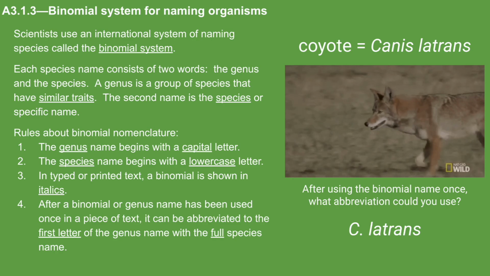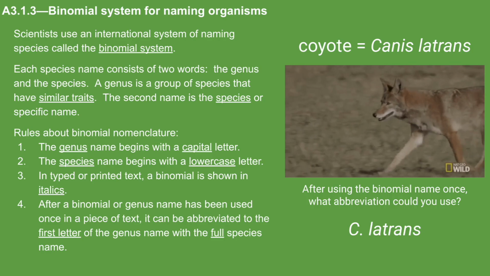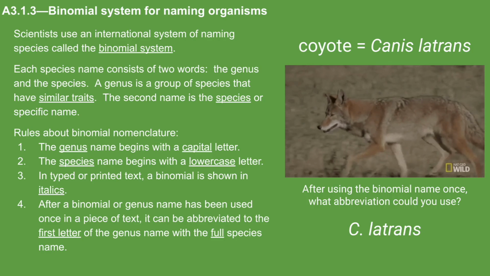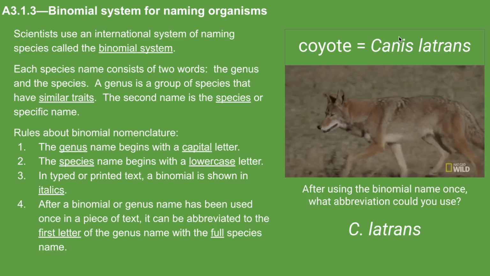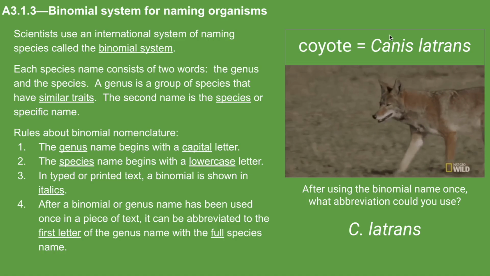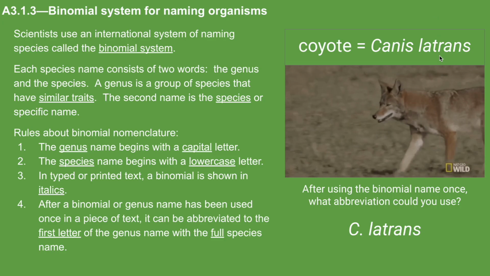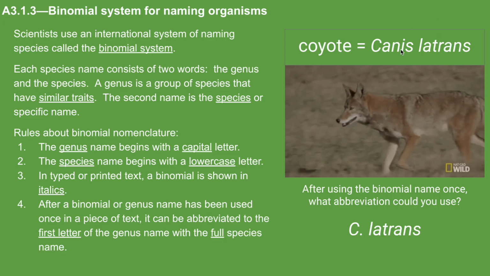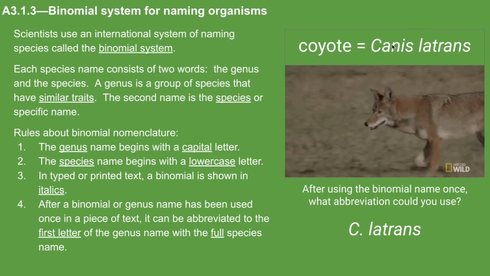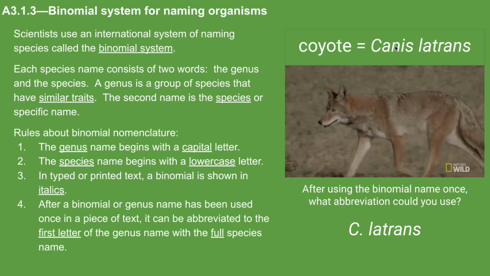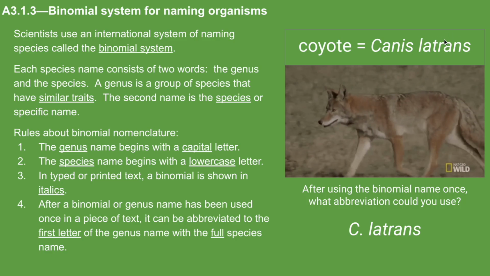We use this binomial system I introduced at the beginning of this video. There are two words. There's a couple of rules that you need to be familiar with. So first up, the first word in this binomial name is the genus. A genus is a level of classification above the second word, which is the species. This is an umbrella, and you can have many species within this genus. So it's just one higher level of organization that can contain multiple species.